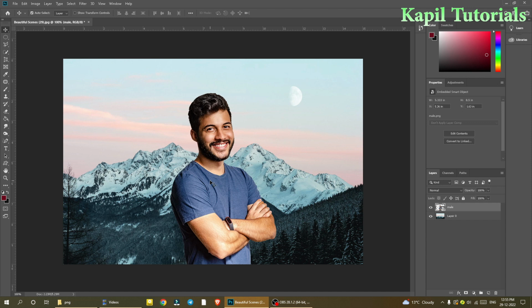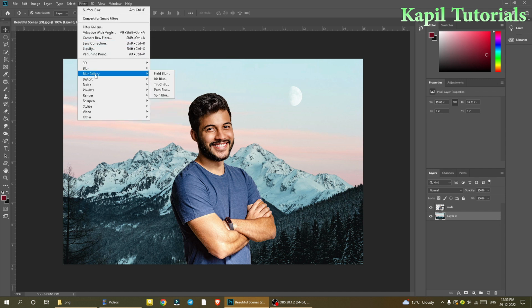For different images you can make your images as PNG files, and it's very easy for you to change the backgrounds. Then now simply I'll select the bottom layer, and then I can do a simple blur.